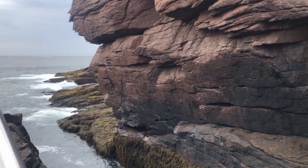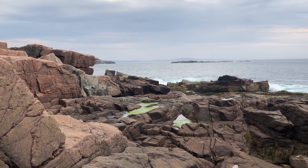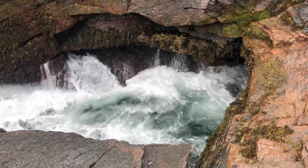The next thing to chat about is Thunder Hole. It's a great cave system with a beautiful view if you time it right. When the tide comes in, it's almost like a geyser. Lots of great sounds to listen to — really awesome. You might get wet, so be prepared for that. Thunder Hole is something you don't want to miss when you're going on the park loop.